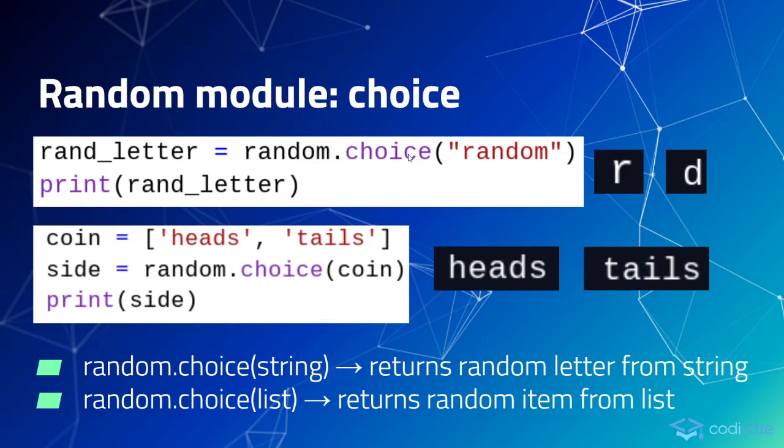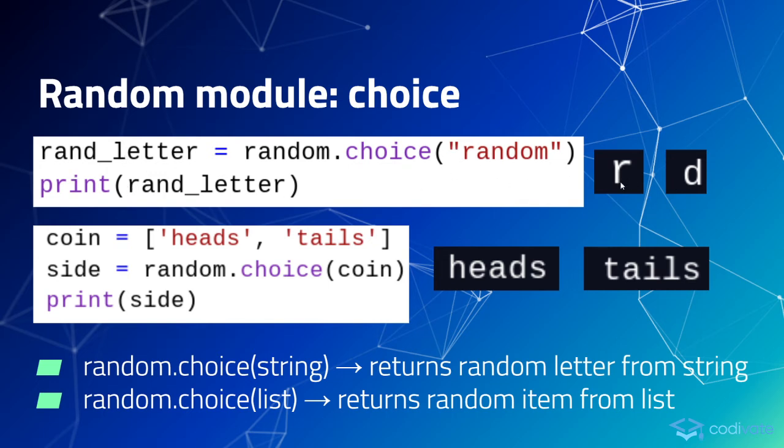What this will do is pick a random letter within this string and assign it to randLetter. This is a bit easier than generating a random index and then using that index to get something from the string or a list. So it's easier to just use the random.choice method if you want to randomly pick something from, let's say, a string or a list. Once again, it's implied that we have the import random above this code, which allows this to work. And every time we run this code, we could get a different letter.